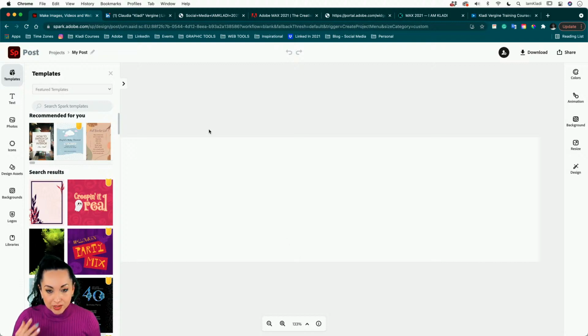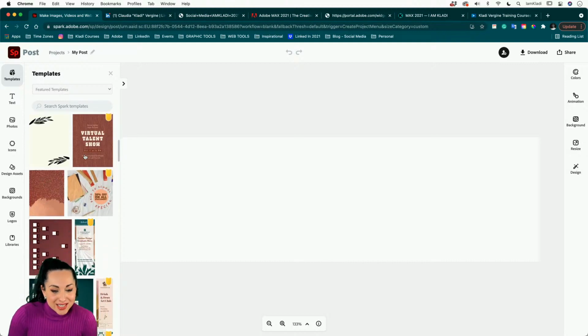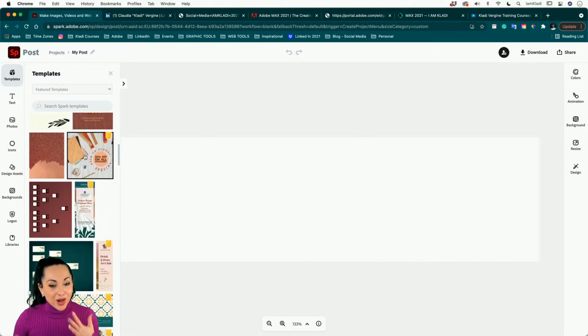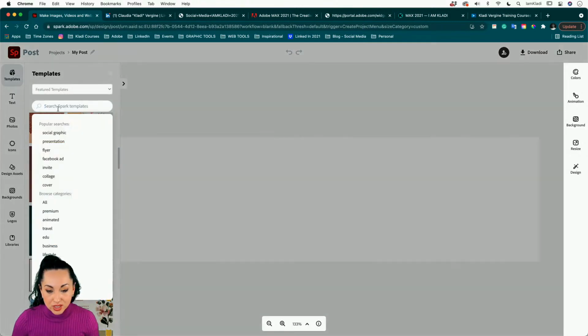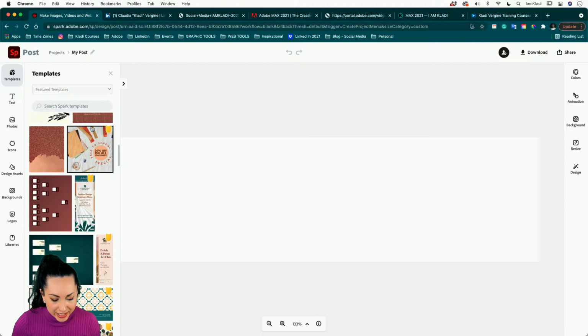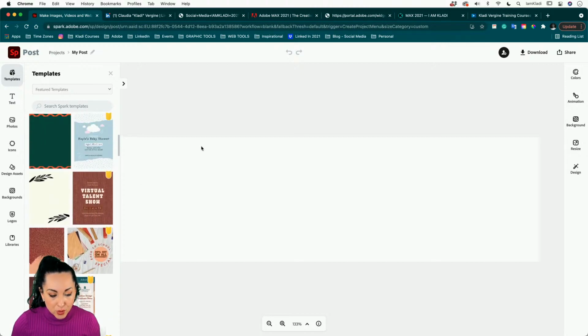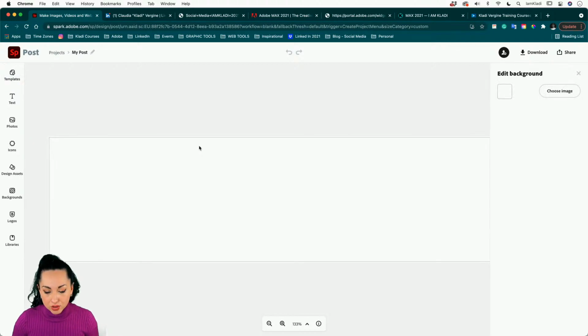Right, so the first thing that you want to see here in Spark is that we do have access to different templates, which are fantastic, especially now that spooky season is coming. If you're having a Halloween party, maybe that's what we should be doing pretty soon. Maybe we can do a flyer for some Halloween parties. As you can see, there are so many different templates here. All you have to do is use a keyword, and then you'll be able to find the best background for you. And we have so many back to school templates also, which are pretty cool. But today I'm going to show you how to start from scratch, at least in creating your background.